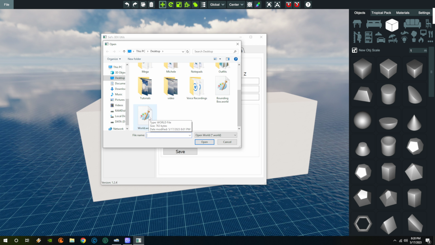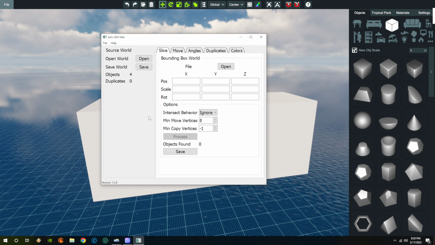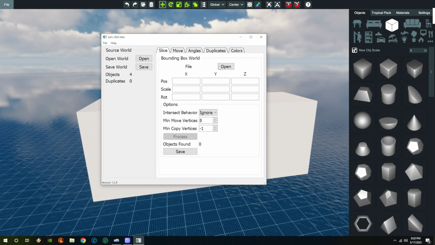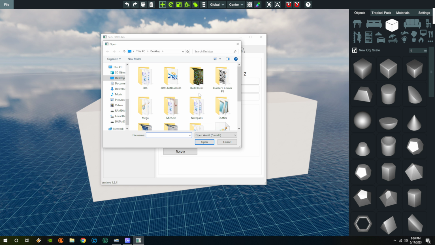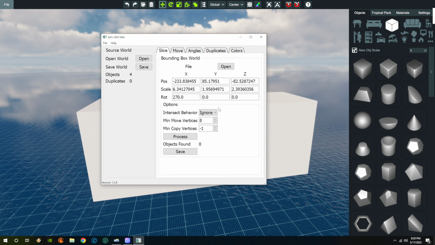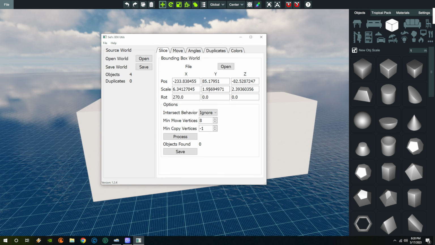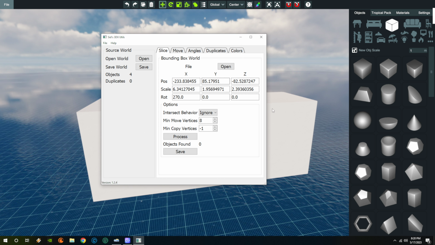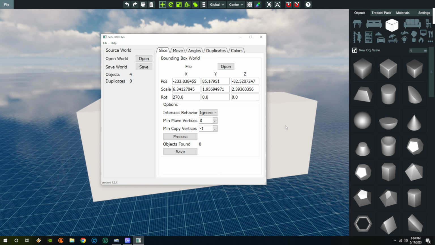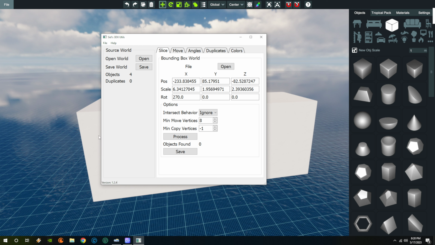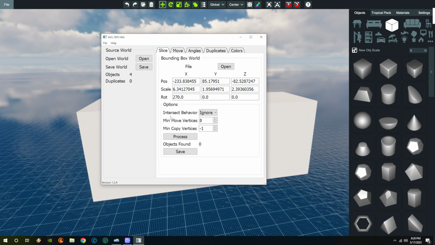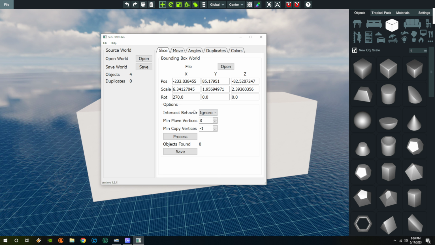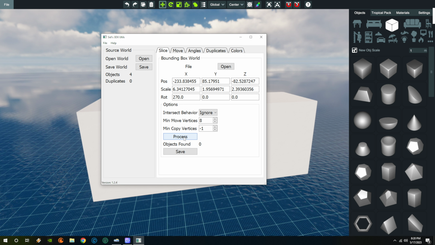I just named it world. And then we are going to open our bounding box. And this tool tells us where in editor space this bounding box is. And it will select and rip out anything inside of the 8 edges. So all we have to do is go to process.